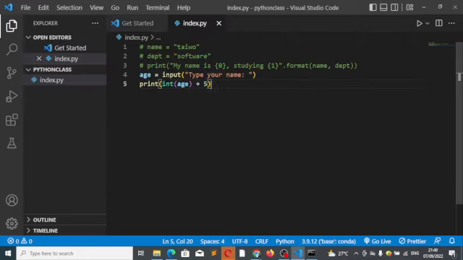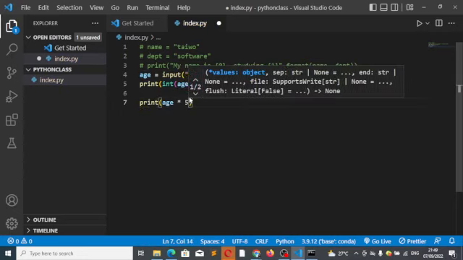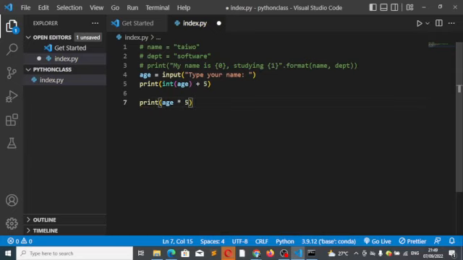Then I proceeded to say, let's assume we want to use this age as an integer multiple times, not just at a single location. At this point we are only using it here, but maybe at some other point in your code you want to do something like age times 5. Remember, age is a string, so it will be treated as a string.